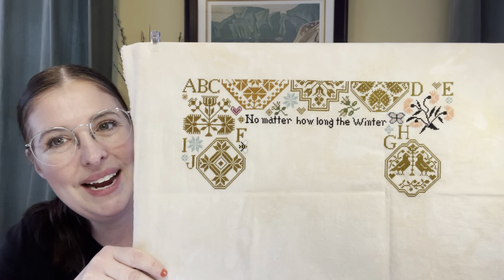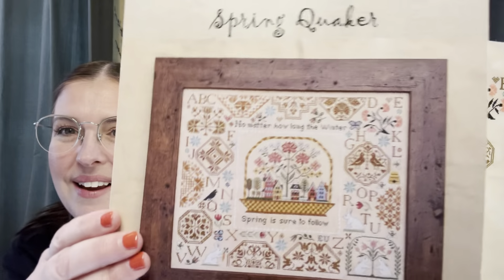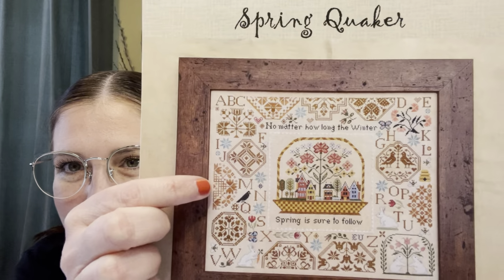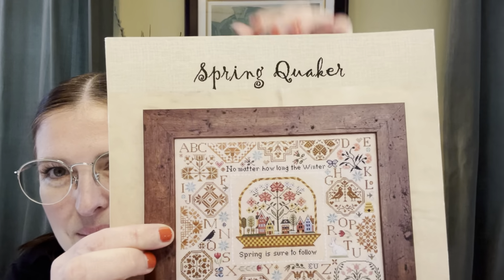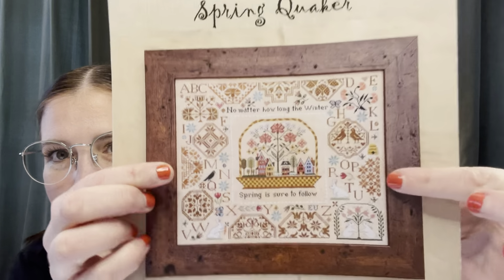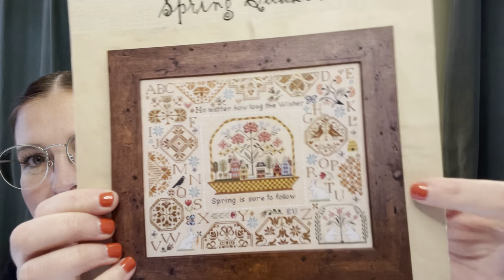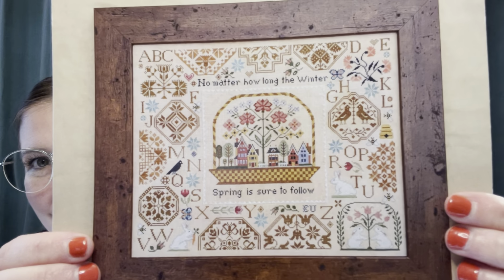I can't wait to get back to this and get some more progress and get more into that alphabet and those Quaker. There's two more Quakers here that have a different color that I'm excited to get into. This one here and this one here. Actually, it's the same color as this one, but there's a lot of the same brown color that I've been stitching, so I'm excited to get into these. And this cute little bee skep there, the bees, the bunny rabbits down at the bottom is gonna be so good. So looking forward to getting some more progress done on that one.